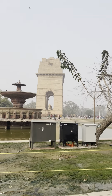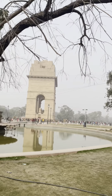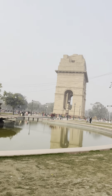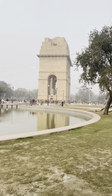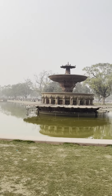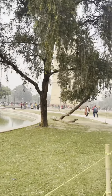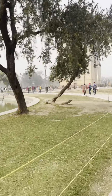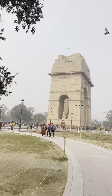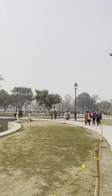Official name, Delhi Memorial, originally called All Indian War Memorial, a monumental sandstone arch in New Delhi, dedicated to the troops of British India who died in wars fought between 1914 and 1919. India Gate, which is located at the eastern end of Rajpath, formerly called the King's Way, is about 138 feet, or 42 meters, in height.